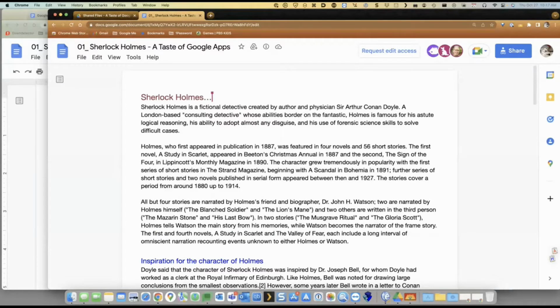Sure. Colin had asked about how it works in a shared drive. Colin, do you mean specifically if the drive privileges are different than the document privileges? Do you want to clarify that? It's still all sharing, and we'll talk about that hopefully at the end of the session here. Whether it's a file, a folder, or a drive, it's a container, right? And you're giving someone access to that container to make edits and stuff.